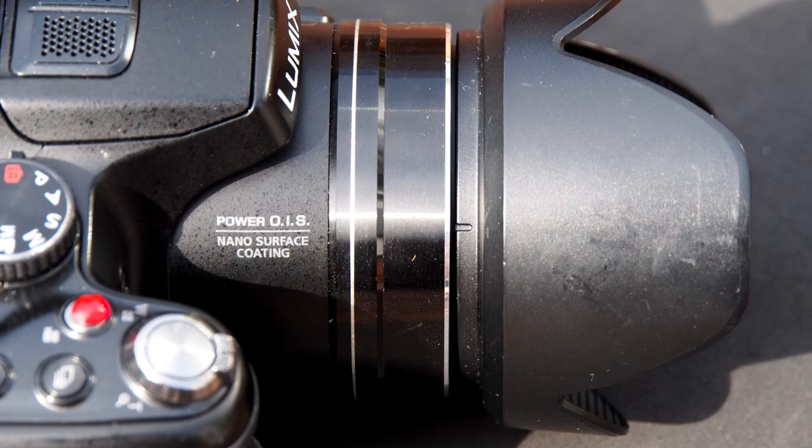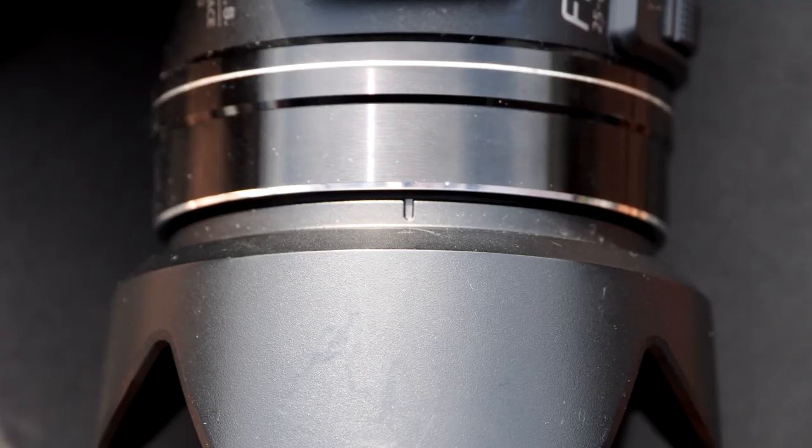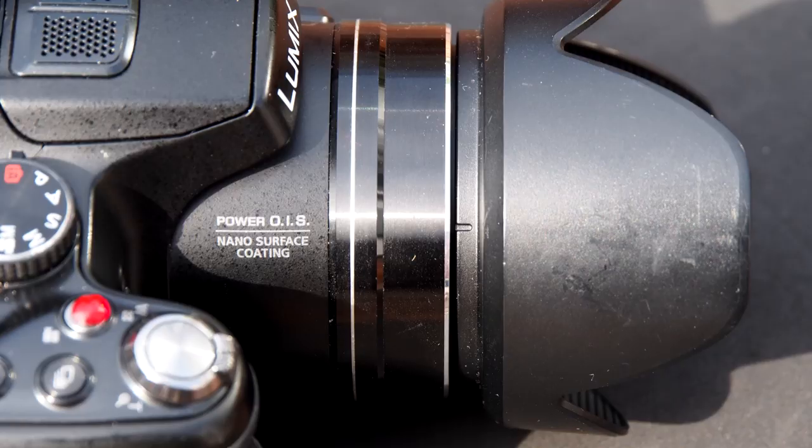The next challenge is to install the lens hood. I've had several queries regarding the correct fitting of this lens hood and in fact produced a video on it, as some people were having difficulty and a couple have actually lost theirs because it wasn't fitted correctly. The lens hood fits to a bayonet track on the outside edge of the lens and on the hood itself there's a little index mark. To install it with the camera power off, put the index mark at about 10-to on the clock face, then rotate the lens hood to the 12 o'clock position where you'll feel some resistance.